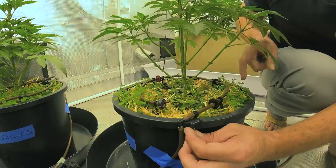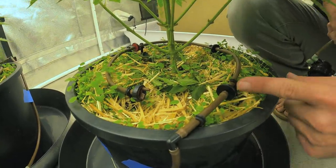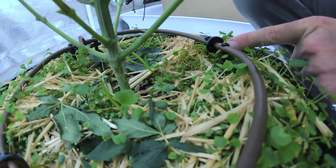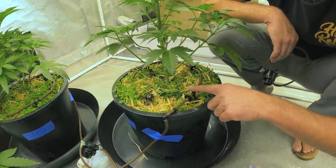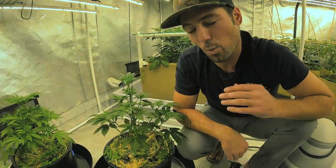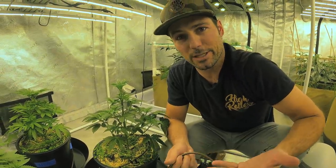So let me show you how I built this entire contraption and what type of drippers I started using. All right, so what's in here that I'm about to build is a series of tubes and these little half gallon per hour dripping systems. If you take one button dripper at a half gallon per hour, one more at a half gallon per hour, there's four of them, that totals up to 2 gallons per hour that's gonna come out of here if I ran the pump for a full hour. And using those numbers, I can formulate how often I'd like to water, how much water will ultimately come out. Alternatively, you can just set a bucket, put your dripper in it and run it and see how much does come out to make sure that it's accurate.